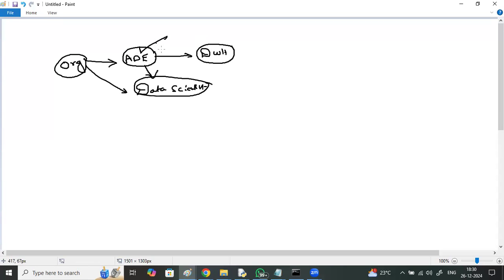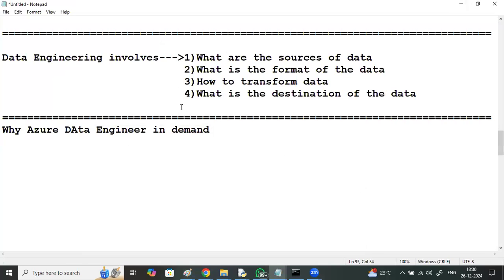The data engineer keeps constantly processing, analyzing, and monitoring the data. He creates the data pipelines, is going to create data pipelines in which the data is integrated with all the crucial stages of the data flow. He also makes sure that the pipeline is always efficient and secure. These are the primary roles of the Azure Data Engineer. But apart from this, let me make clear the various roles of Azure Data Engineer.